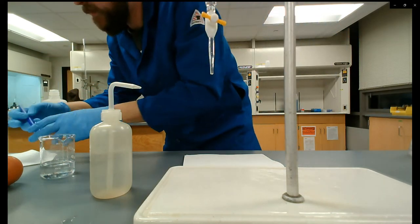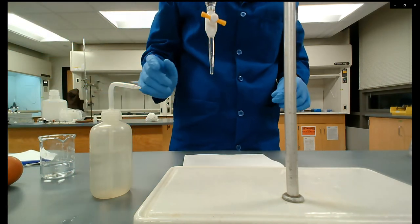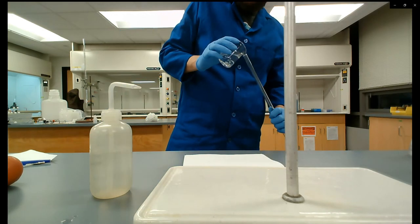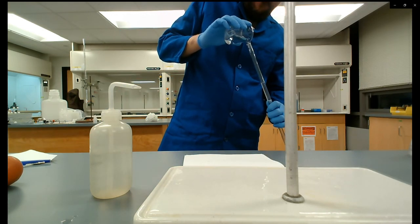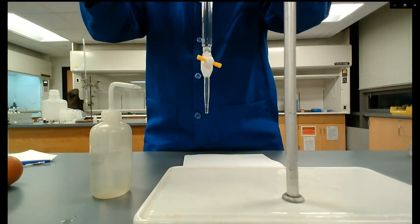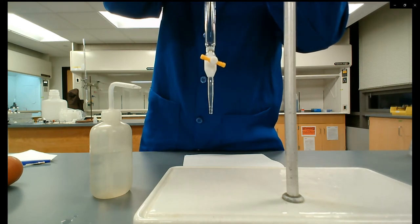Next semester you'll get a lot of experience with this, so we'll probably have you watch these videos again to help with technique. I'm refilling my burette. I like to refill at waist height — I don't like pouring things above my head. I always take it off the clamp and pull it to the side. You could use a funnel on the ring stand, but I find myself spilling a lot when I do that.